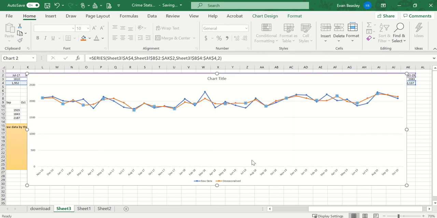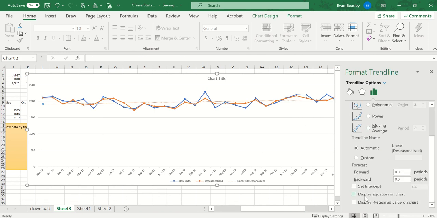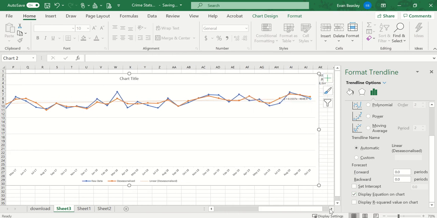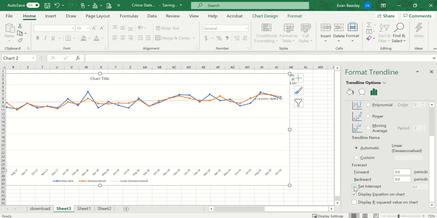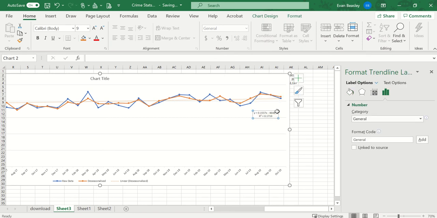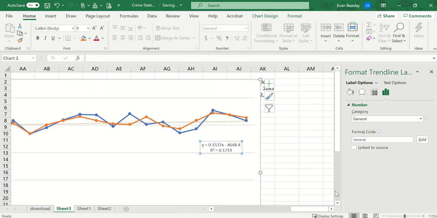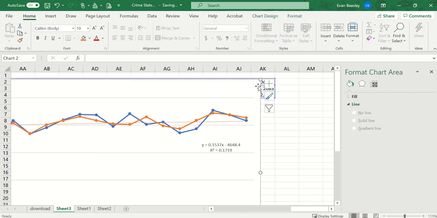So now let's just add a trend line, and we're going to try to predict what's going to happen in November and December, both graphically and with the equation. So I'm just going to steal the equation off here. We can use the deseasonalized data equation. So y equals, that's a pretty hard one to read, Mr. Beasley. So 0.15x minus 4,600 and whatever it is.